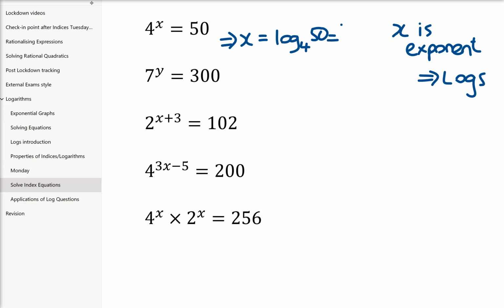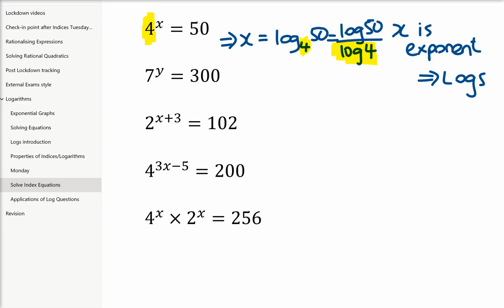Yep, so it'll be log of 50 over the log of 4. What, log 4 over log 50? The base one, whatever the base is, has to be on the bottom. Okay, that's the key thing. And since this is the base here, that one, base. That's what I'm trying to say. This is log to the base 4 of 50, because over here, this 4 is the base.